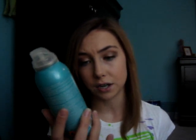Okay, so when you have oily hair, it means that your hair is producing more nutrients and more vitamins and whatever than it's supposed to. So it makes your hair more oily, and you have to find products that aren't going to add more oil to it. What that also means is that your hair can take more heat. So even though your hair can take more heat, you don't have to be as cautious, but every time you straighten or blow dry your hair, you have to put a heat protectant in it. You still want to have a good heat protectant, and this is the Healthy Sexy Hair flat hair, hot iron hairspray.